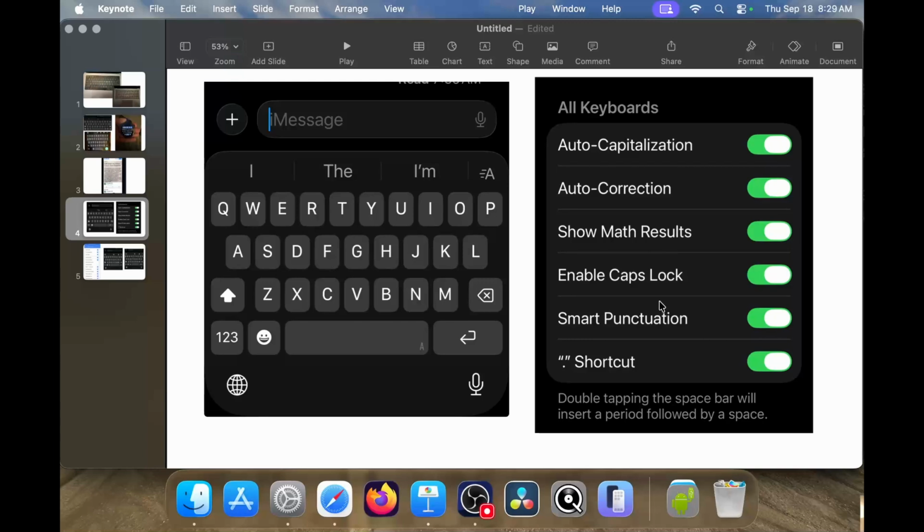But I'm telling you, a lot of people don't use it. They'll just type a single space at the end of a sentence and continue typing. Heck, they might capitalize the next word to let me know that this technically is the beginning of a new sentence. But sometimes they don't. Sometimes stuff happens automatically. There's auto correction, auto capitalization, smart punctuation. I'm not sure what that actually means, but in case you weren't aware, this is the part of the settings screen on the iPhone, under one of the keyboard menus.